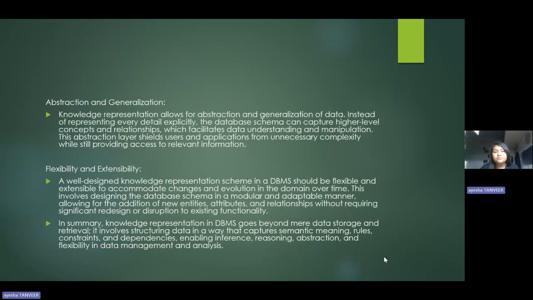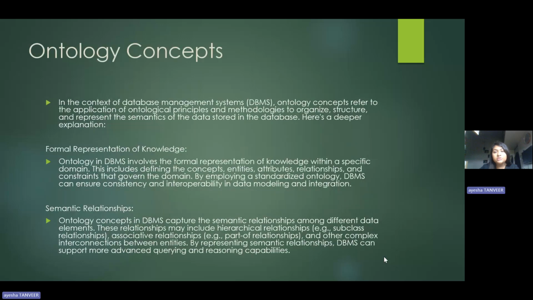Ontology concepts. In the context of database management system, ontological concepts refer to the application of ontological principles and methodologies to organize, structure, and represent the semantics of data stored in a database. Here's a deeper explanation. Formal representation of knowledge. Ontology in DBMS involves the formal representation of knowledge within a specific domain. This includes defining the concepts, entities, attributes, relationships, and constraints that govern the domain.